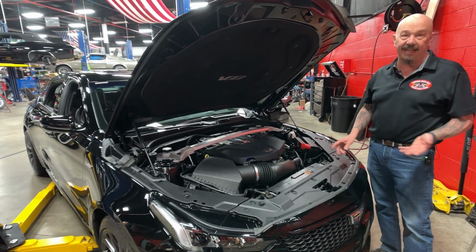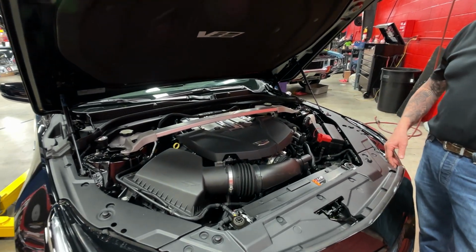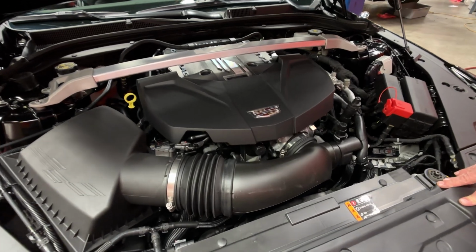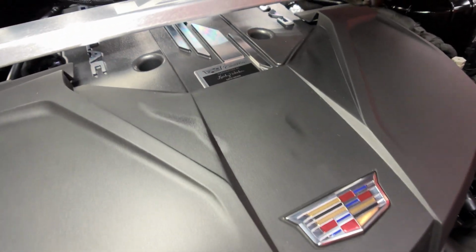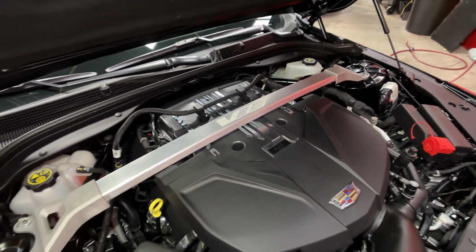Of course, it's a Cadillac, so it's got all the comforts at home in there. We got power brakes, of course, air conditioning, the whole 9 yards. She's ready to go. She's super rare. She's super collectible. So either bring this baby home, put it in your collection, or get out and drive it and have some fun, guys.